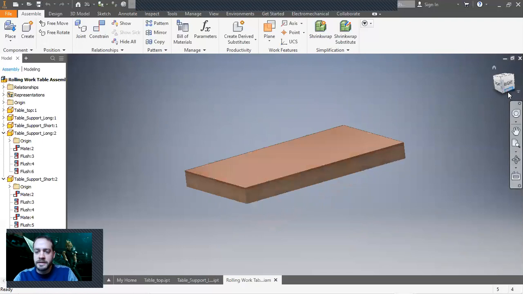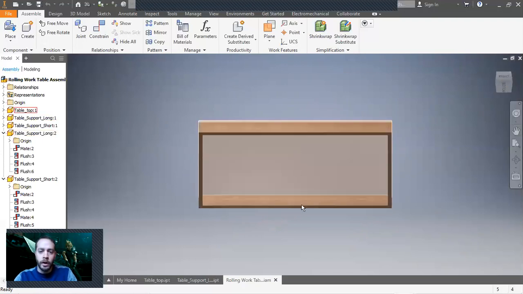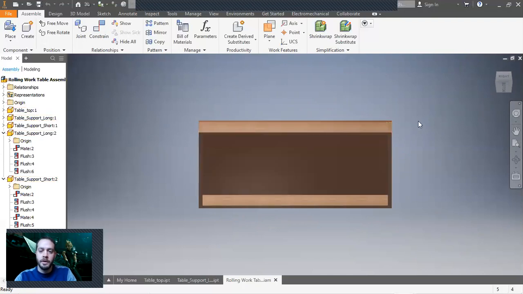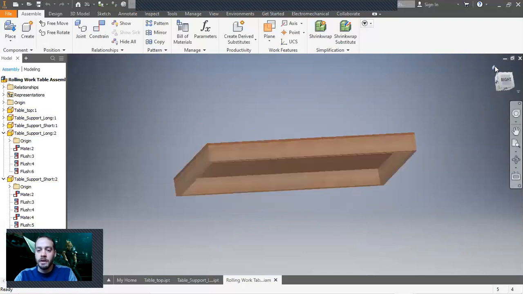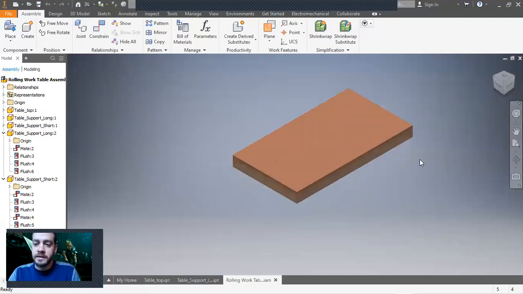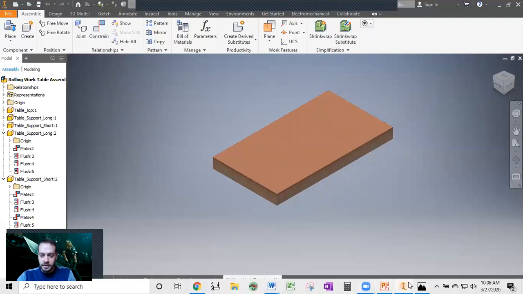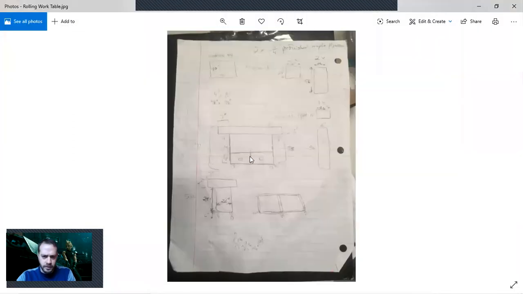Now I will at some point here, I would like to put more pieces in here to stiffen up our tabletop. All right. But I want to do that after I attach my, yeah, maybe after or before, we'll see. After I attach my cabinet to it, okay? So that cabinet is going to be a little bit different of a project for us. So there it is, okay? Could sit right up on top.